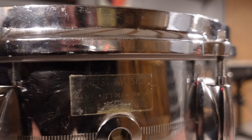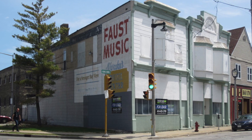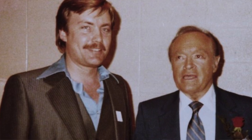I live about an hour north of Milwaukee, and although I wasn't drumming in the heyday of this store, I actually was able to go there when I was 19, living in Milwaukee for a summer performing gig. I met the owner, Bill Faust, and his reputation was that of an older get-off-my-lawn type guy. But his store was legendary.